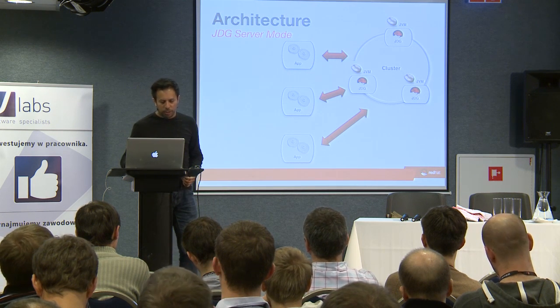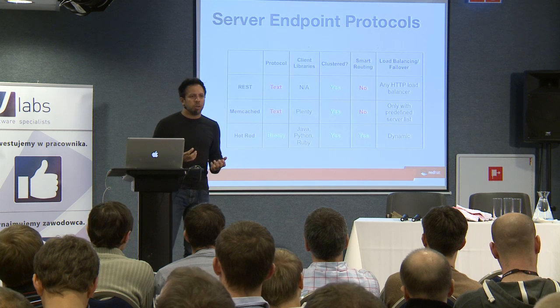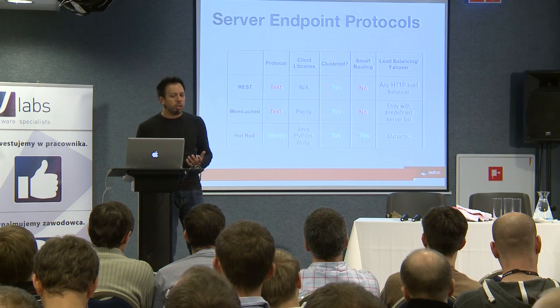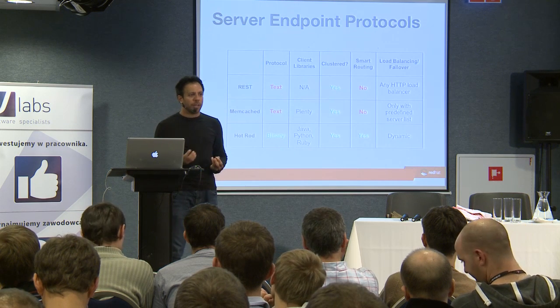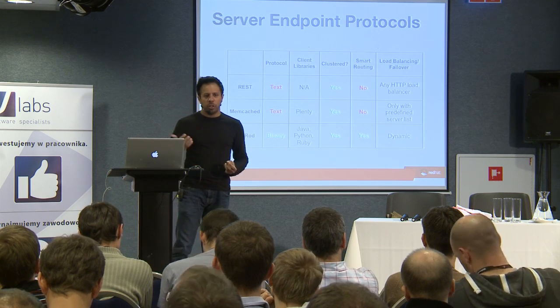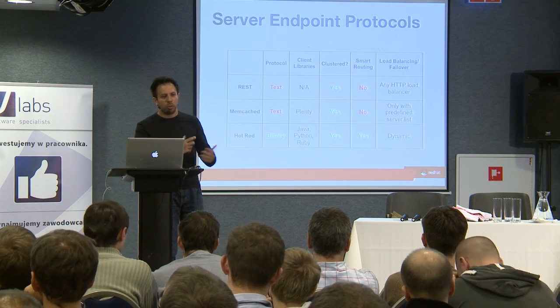I'll talk about the different clients we have as well. So when you're running in this mode, we support 3 different wire protocols. The first one is REST. It's a fairly simple wire protocol. Everyone knows how to use REST. You don't really need a client library for that. As long as your application platform knows how to open HTTP connections, that's all you need to do. Right? Very, very simple way of storing and retrieving data.